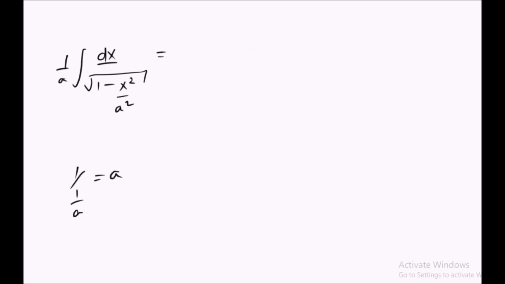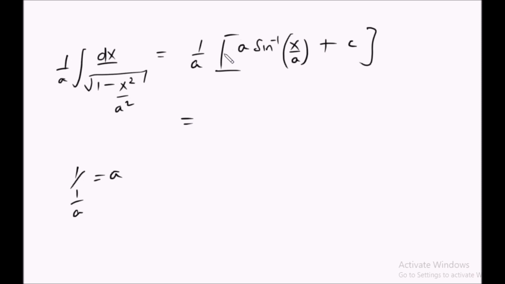So let's just put a. So we have a, and then we get sin inverse 1 over a times x over a plus c, si ndio? Lakini don't forget hii 1 over a ya huku nje, kwa sababu hii ni integration tu hii. So ukiingiza ndani hiyo 1 over a hapo utabaki na sin of inverse x over a plus c over a, lakini c over a na yenyewe ni constant tu, okay?